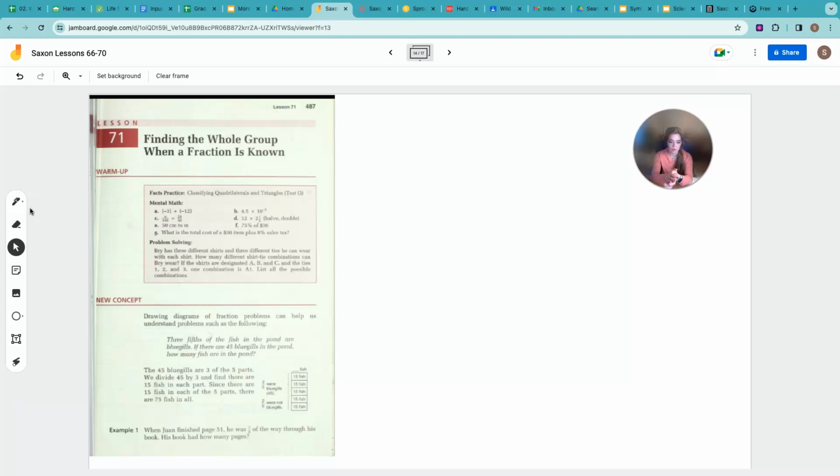So it's really important that we go over it, that we take some time to do a couple problems dealing with it. Lesson 71 is more of something that we have done before. So I'm still going to go over it, but as we're going through it, you might say, okay, I've done this before. Lesson 71 is very short. So even though we're going over Lesson 71 and Investigation 7, it'll be about the normal length of a lesson video.